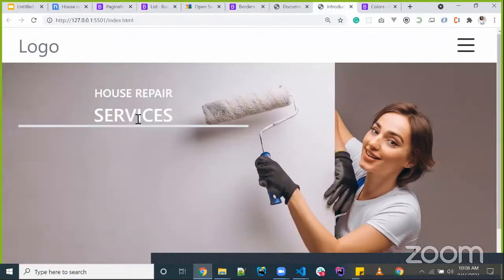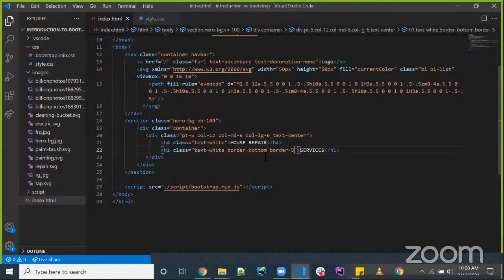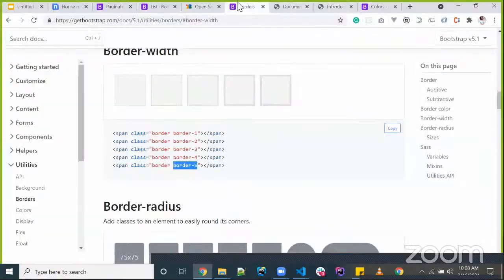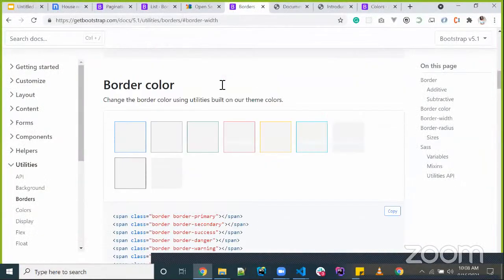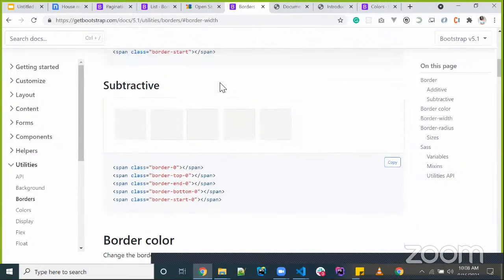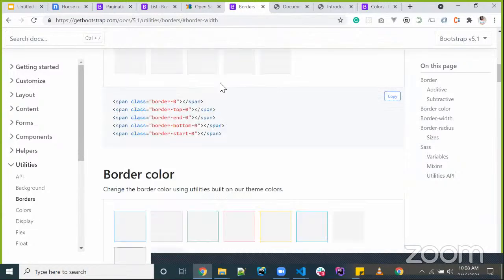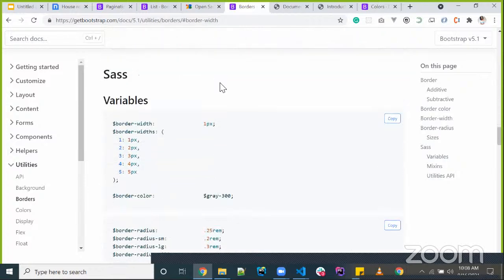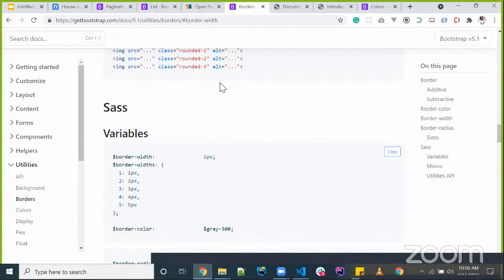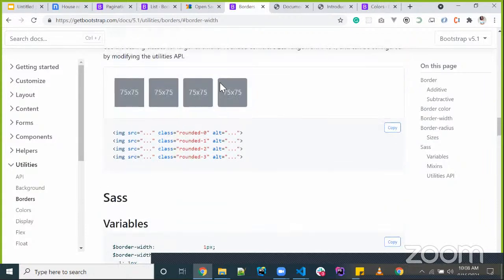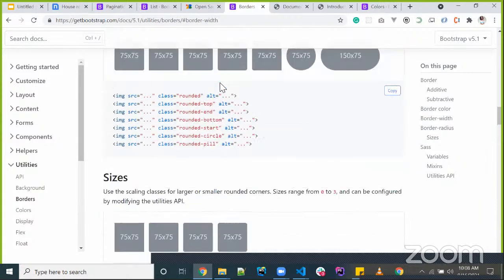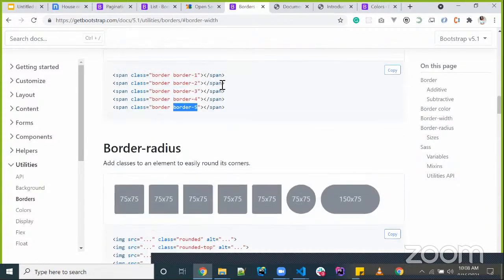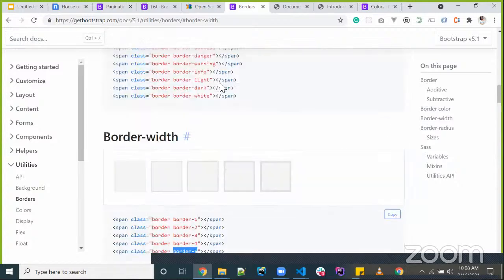So that works. And then the color is actually white. So we'll use a Bootstrap class also to change the color. Border has its own color, which is, if we use border-white, that will actually change the color for you.